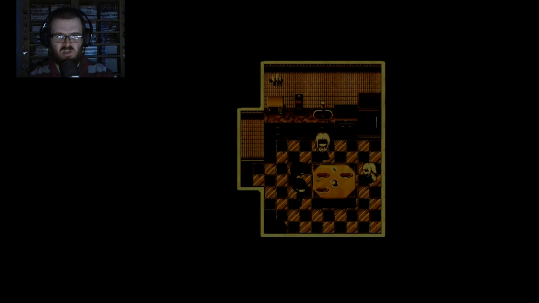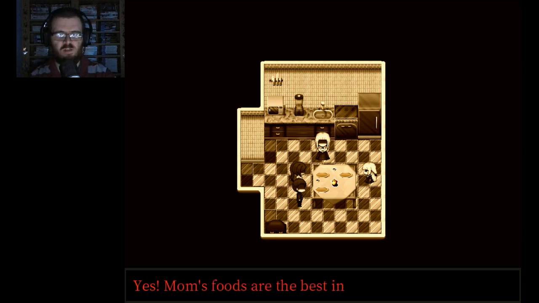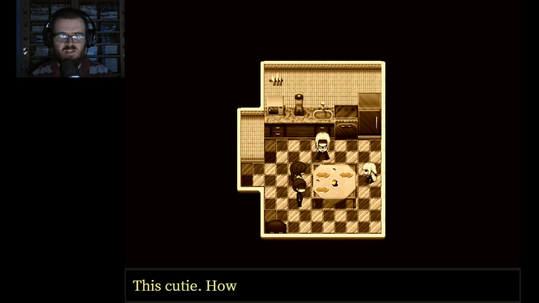Thanks for dinner! What dinner? Some physical manifestation taking hold. Ah, the family. Was it delicious? Yes, Mum's food is the best in the world. And that is canon. This cutie.